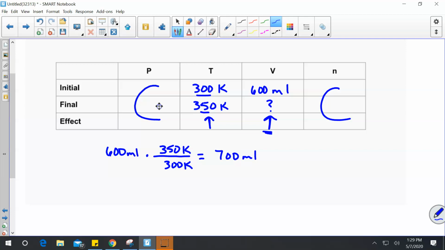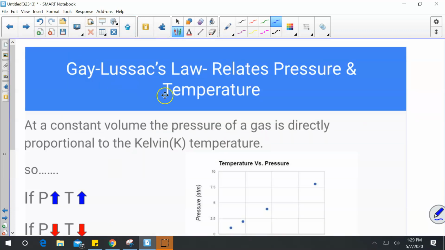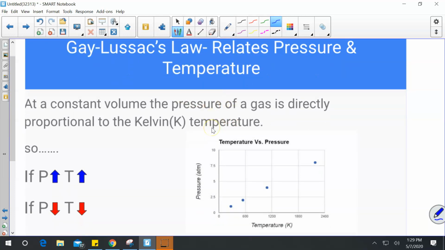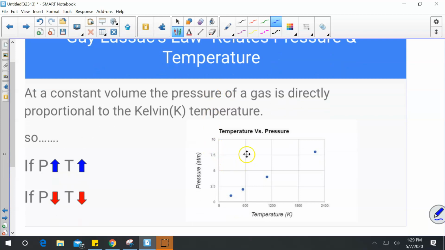So that was 2 of the gas laws. I'm not going to work a problem for every one of these, but I will just run through them briefly. The next one, the third one, was Gay-Lussac's, which relates pressure and temperature. And that means that you would have to keep the number of particles and the volume the same. This is another direct relationship. Notice our temperatures have to be in Kelvin to get this to run through 0, 0.